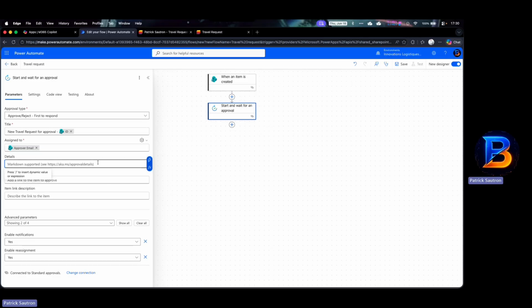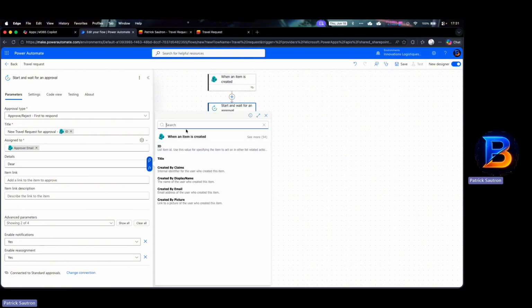Then the details. So here, this is where you will put the content. So in the content here, you will need to say dear approver. So let's, for instance, again type the approver field, but in this case, I want to put the approver display name.